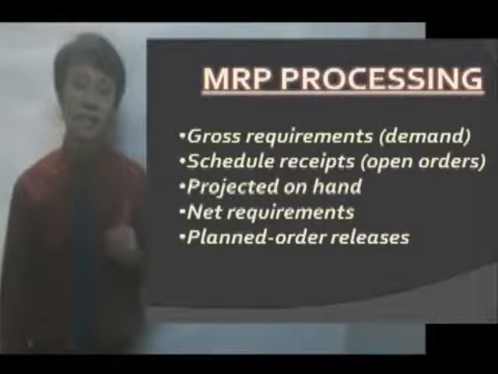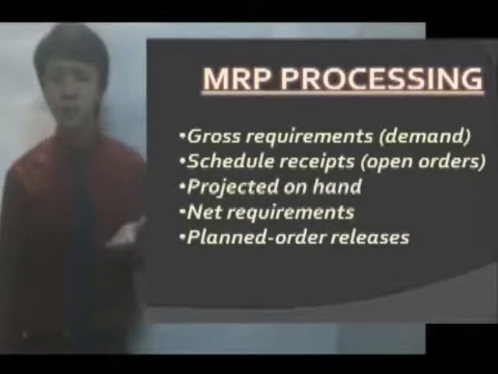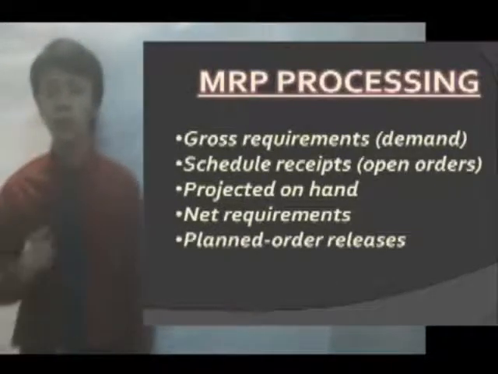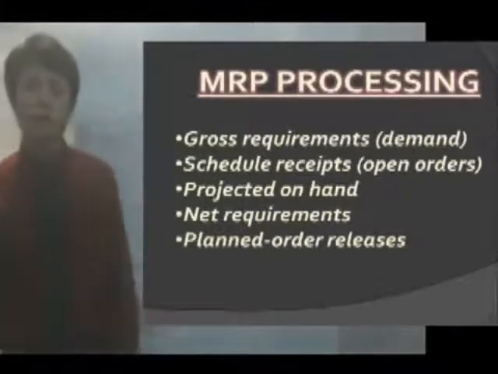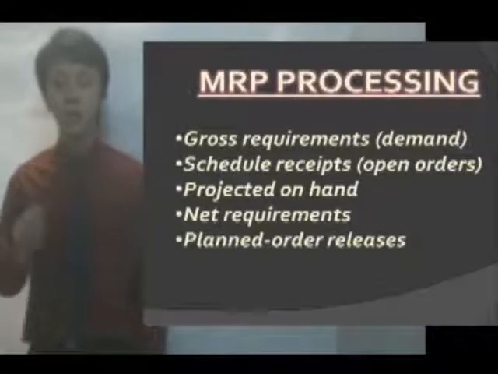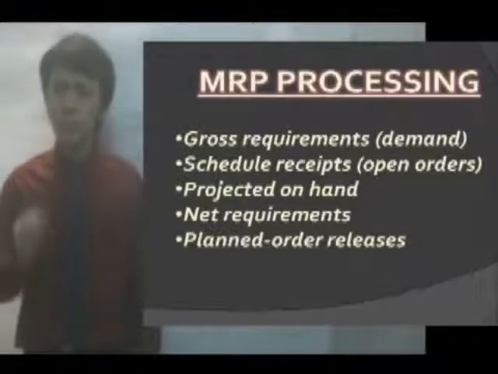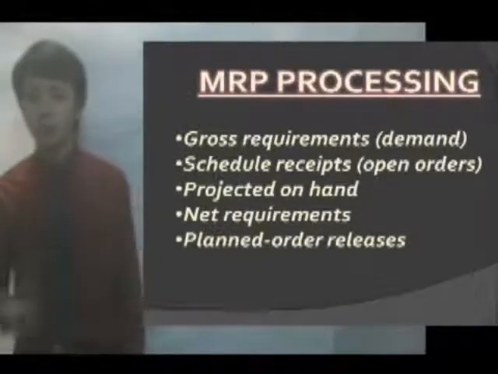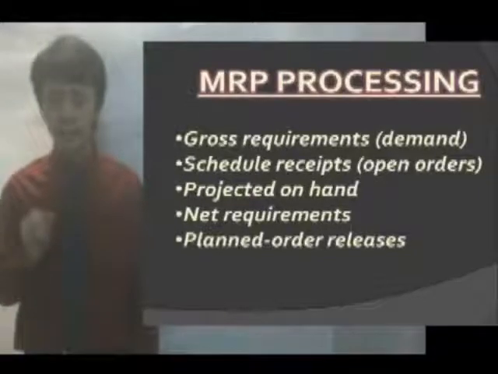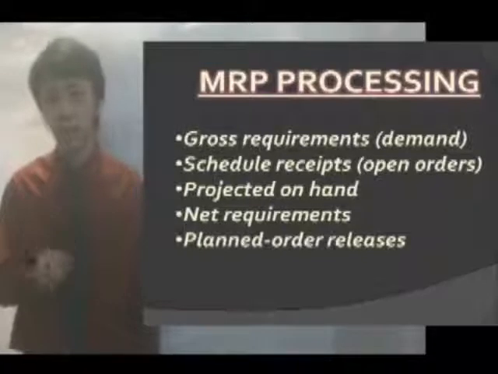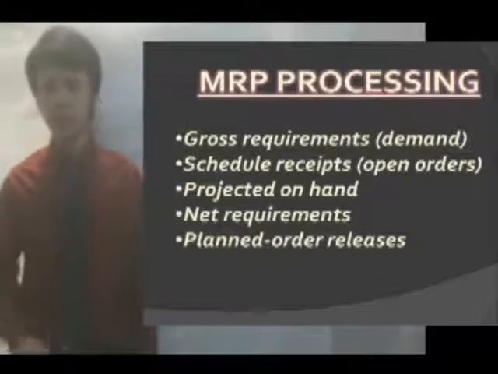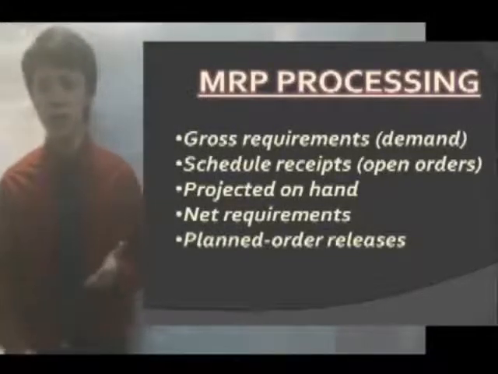But MRP is a living document that changes over time. The system should be updated whenever the situation requires it, because accuracy of the information makes this system work efficiently. There are two types of system to update it. The regenerative, which updates it periodically, while the other is the net change system, which is continuously updating whenever there's a change.